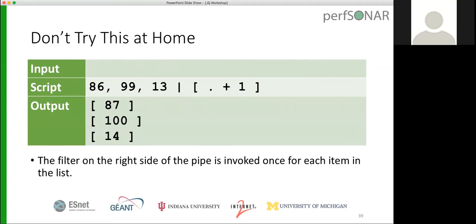You have to be really careful where you put your brackets, because the way jq works, everything in the list is treated separately. So if you put the brackets around the wrong place, as I did here, for example, around the arithmetic operation, what you would actually get out of this is a list of 3 very small arrays. This is just because what's on the right side of the pipe is invoked once for each item in the list. So that's something to keep in the back of your head.